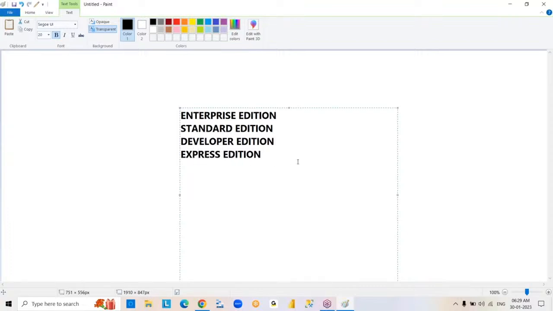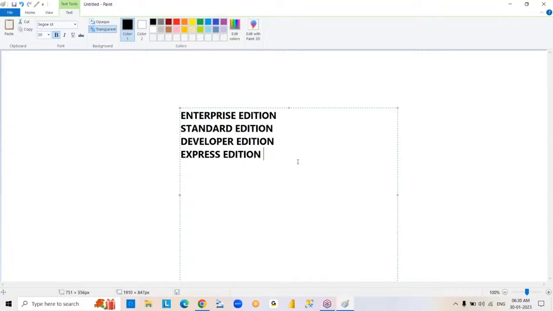See, Express means, it is completely free edition. You can directly download it from official website of the Microsoft Corporation. But Express Edition can be used for only practice purpose. Real-time purpose, we cannot use Express Edition. Okay.